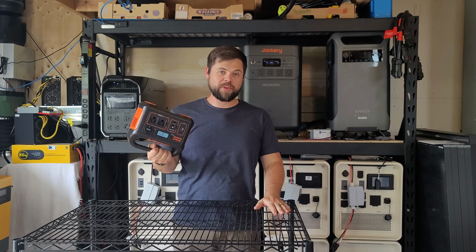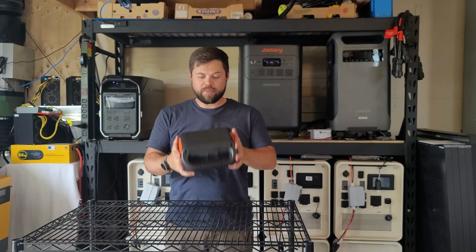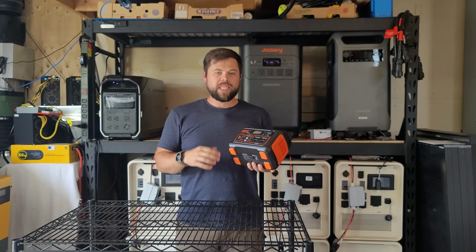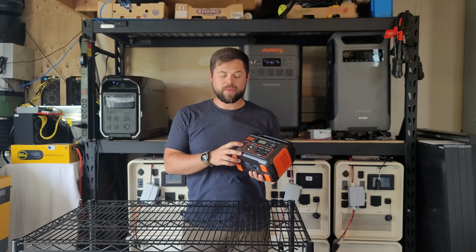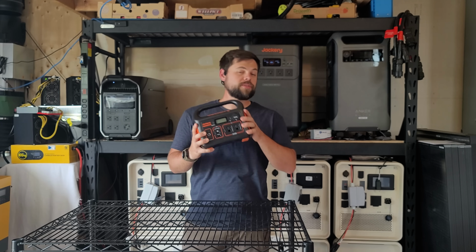And last but not least is their Tiny 300. This thing is super cool, actually. The fact that it has a 300 watt pure sine wave inverter in a case this small with a 294 watt hour battery is actually really cool to me. Now, I've only ever seen about 80 watts go into this. You can technically get up to about 100 watts if I'm not mistaken. But that means it's gonna take about 3.5 hours to fully recharge this from 0 to full.